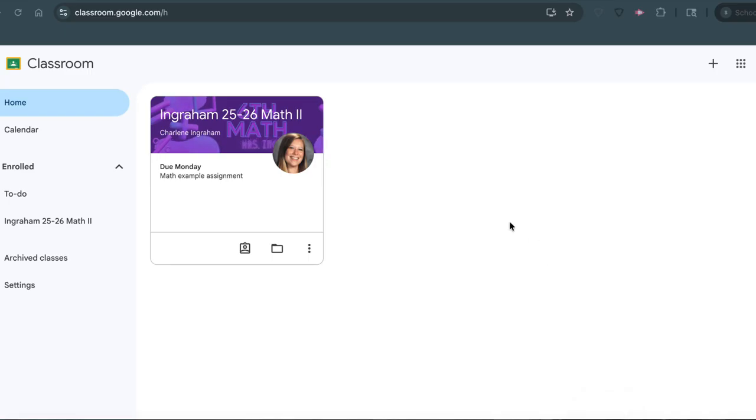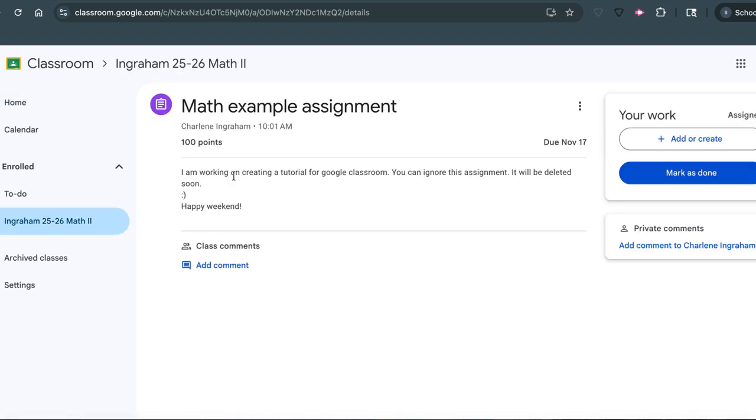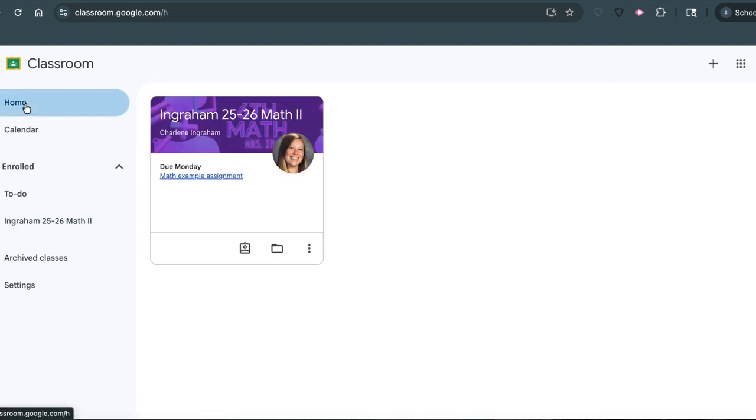Okay, from this home screen, actually, I went back and added an assignment here so you could see that even if I have an assignment, this is another spot. There's so many spots where you're going to be able to click on your assignment and see upcoming assignments. So all of your classes here should show upcoming assignments too. And you can click on them and go right back into that assignment.